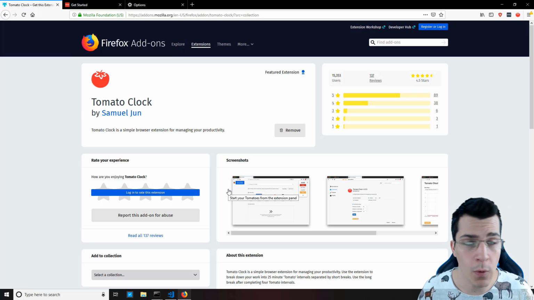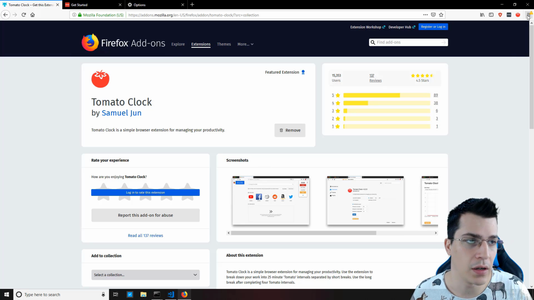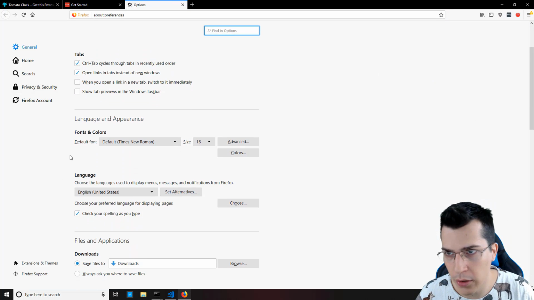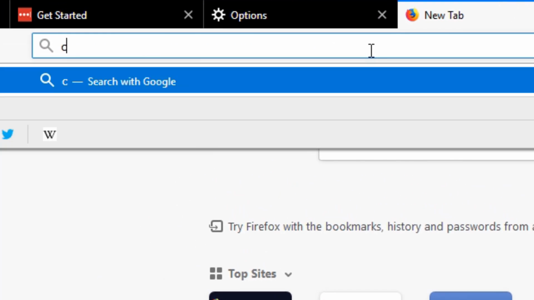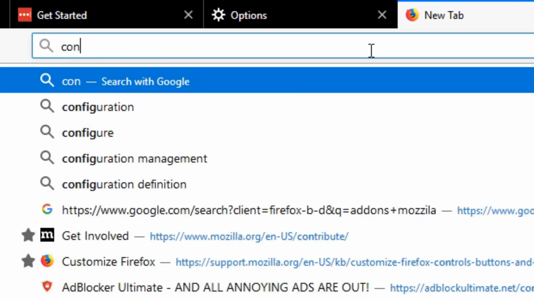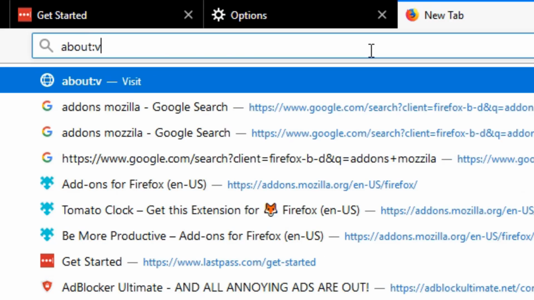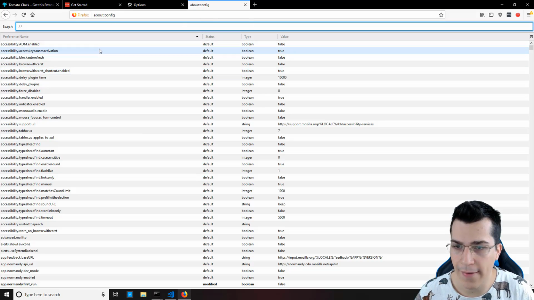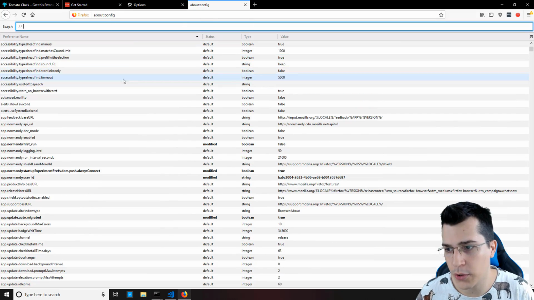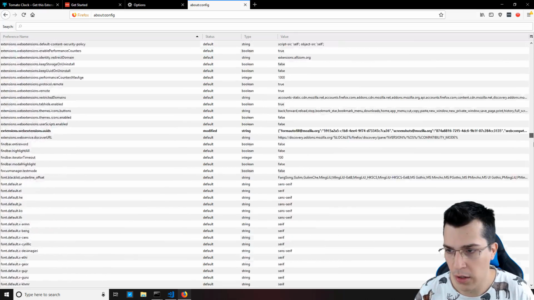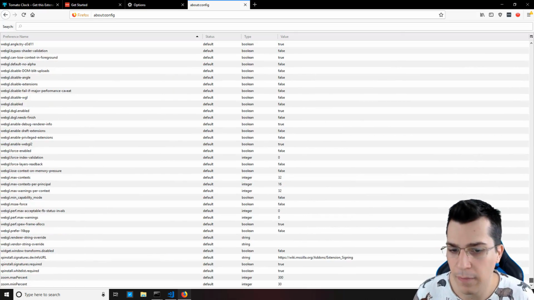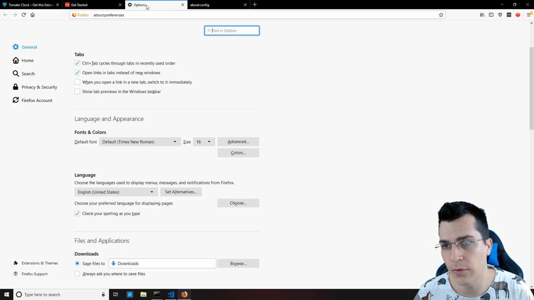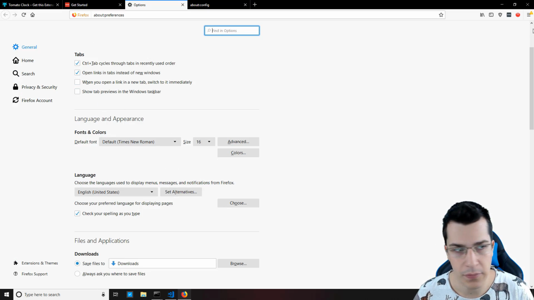Okay, now if you want, you can go ahead and edit your preferences and options for your browser from here, or you can go to about:config and accept the risk, and here are all of the options that you can add to your browser. As you can see, the list is long, but if you want to change something, you can do it either from here or from the options interface here.